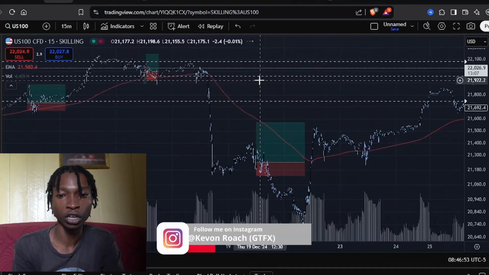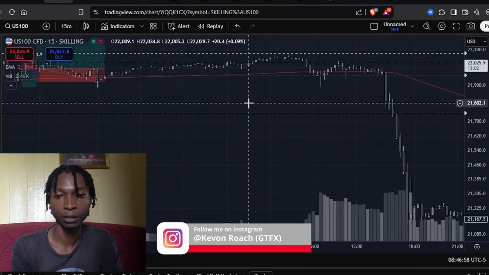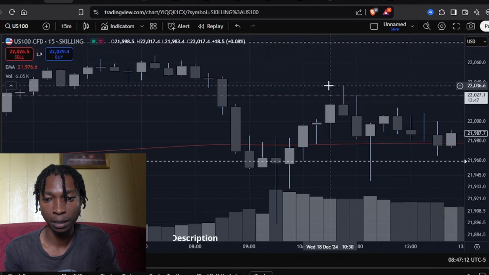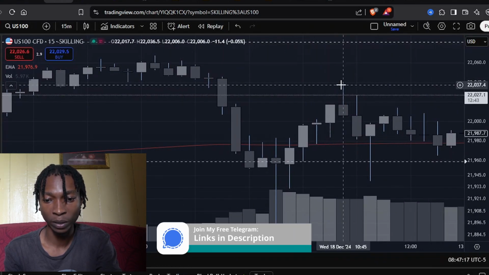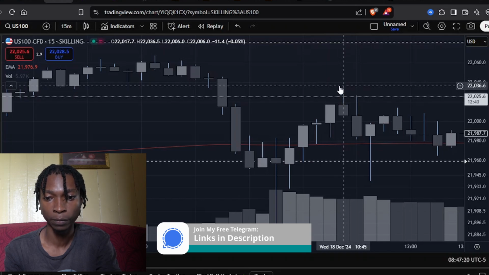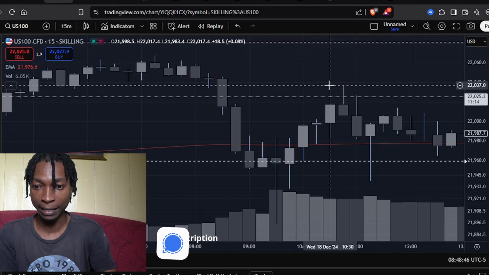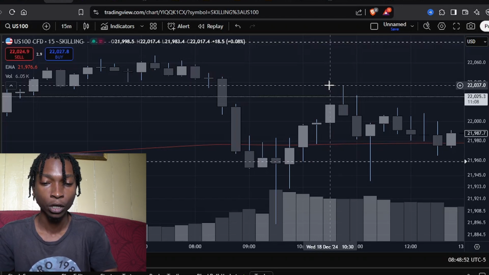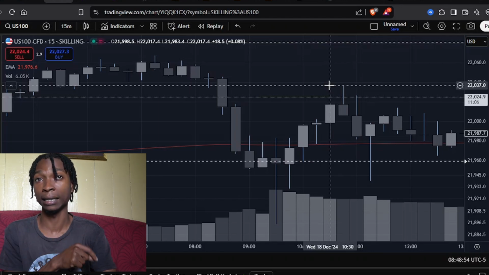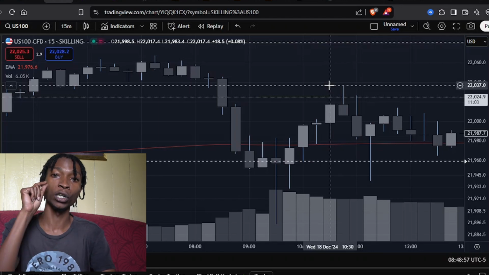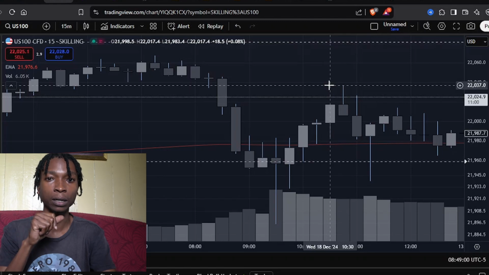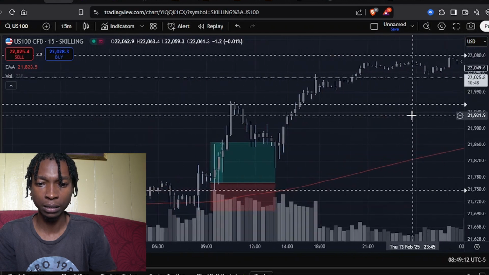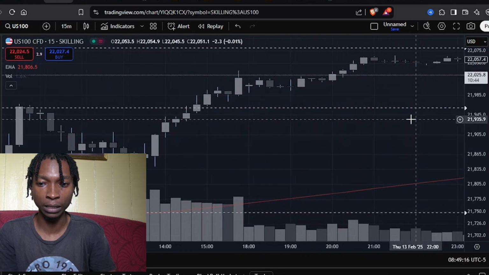22,035 is just before a recent high. Well, not a recent high, an old high. Zoom all the way in, and here we are, this was Wednesday the 18th of December 2024, and the highest point is just above 22,035 at 22,037. So that means the high that was created yesterday at 3:45 was just 2 pips shorter than this previous high that was created on the 24th of December. All we need to do is be aware of these highs and lows.